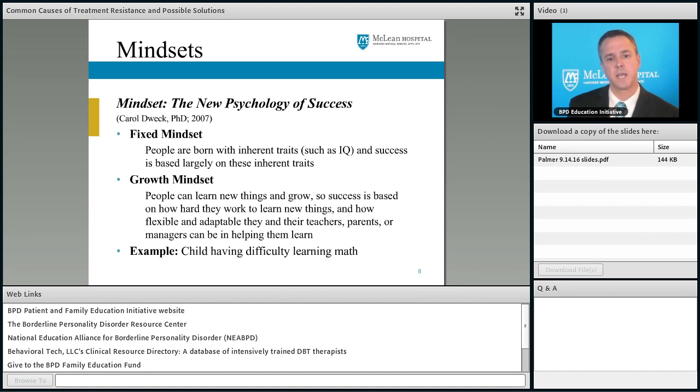So the easy example is this child who's having difficulty learning math. If a child is having difficulty learning math, and everybody's assuming he's not so bright, he's not good in math, the teachers don't put much effort into it, he's not going to learn much math. And what is he going to say to himself? He's going to say, I hate math. He's going to be angry. I hate math. I hate this class. I hate this teacher. Or he's going to get depressed. He's going to get down on himself. I'm so stupid. I'm worthless. I don't know what's wrong with me. I don't know what to do.